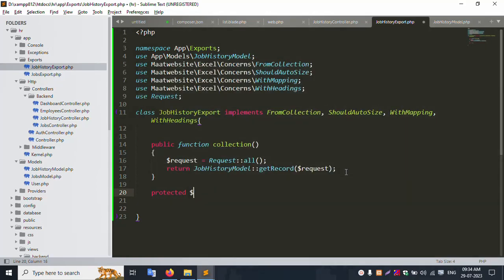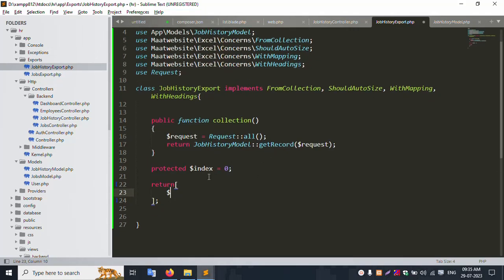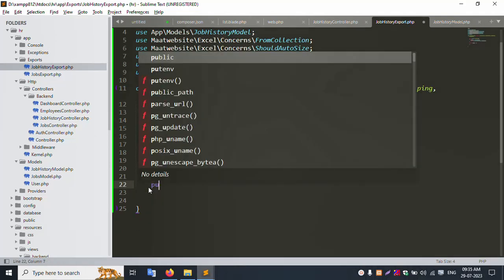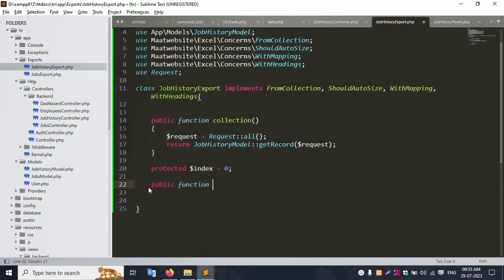Protected new variable, index is equal to 0. Return. Add dollar this new variable. Create this protected, remove this public function map.